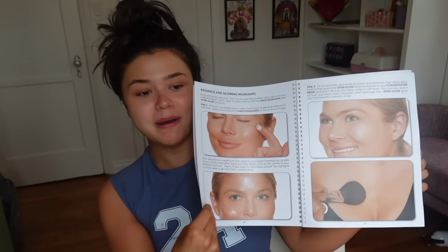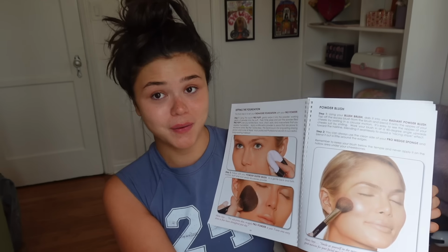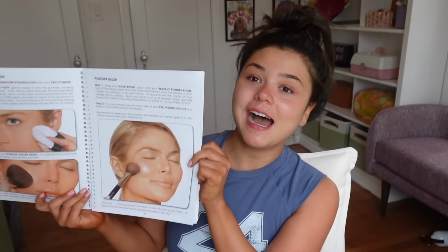So let's get started. I have not opened any of this, but by the looks of it, this is like the most 90s makeup I've ever seen in my life. It also came with a booklet that gives step-by-step on how to use everything. Bro, this is taking me back. I was born in 99, so I don't remember when I wasn't alive, but I do know the vibe. Alexis Vogel unfortunately passed away in 2019, but she played such a huge role in creating that legendary 90s glam. I also have to shout out one of my favorite content creators, Erin Parsons. She is the queen of makeup history. She's actually how I discovered Alexis Vogel, this whole makeup kit. So Erin, thank you. Let's get started.